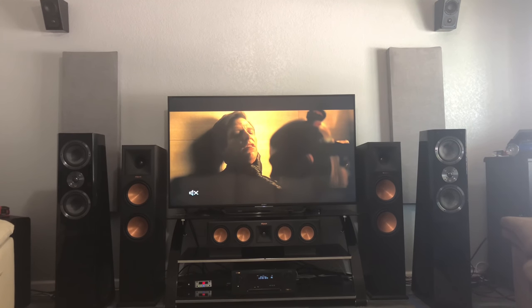I kind of think of them like when you're filming and you're pointing at something, you're going to have what you're pointing at on the film. But there's going to be other stuff in the shot, but you can't see it because it's outside of that thing that you're pointing at. So that's just a little analogy that I like to think about whenever I think about the Klipsch tweeters. The SVS tweeters don't have that problem because they're spherical.